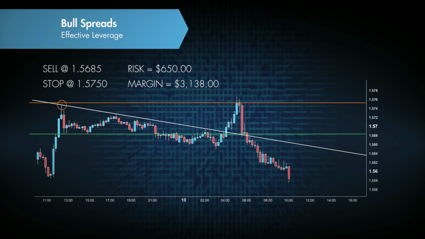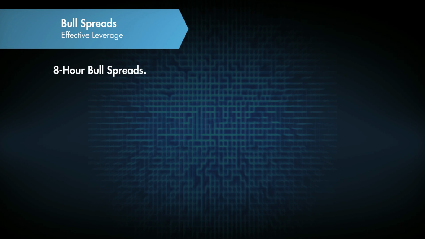Now, even if the market had just run directly in our favor and not stopped us out, the fact remains that in order to place this trade at 50 to 1, we'd have to put up over $3,000 in margin and have about $650 risk. Perhaps we put our stop closer or farther away, thus determining our risk, but our margin is unchanged. Additionally, because this is a margined or leveraged market, if our stop gets slipped or there's a big move, we could run the risk of getting a margin call and/or actually losing more than we had to start with in our account. So let's take a look at a bull spread using the same underlying market conditions.